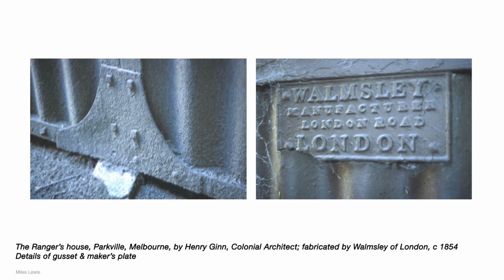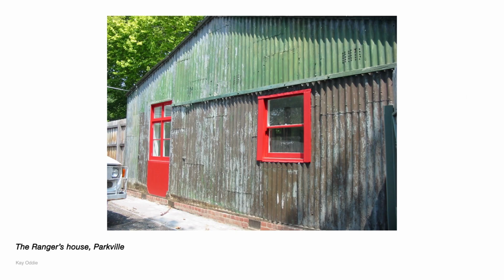And Walmsley was a common garden iron, like a hardware merchant really. He could supply what's called corrugated iron, but he wouldn't have supplied fabricated buildings like this in this special fashion. And I feel fairly certain that what happened was that the government, having chosen the Walker houses, needed to get competitive prices to satisfy public requirements, and the Victorian agent in London would have been set to arrange that, and a competition was faked up so that Walmsley put in a price, and probably the buildings were actually made still by John Walker. Here's the side of that Ranger's house in Parkville.